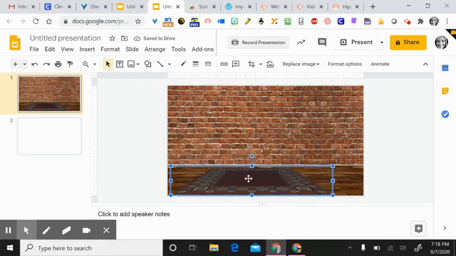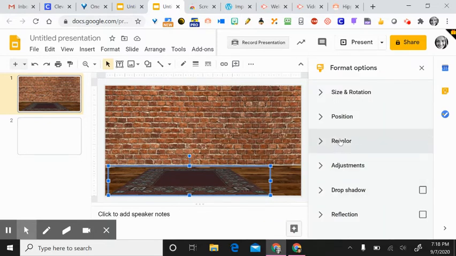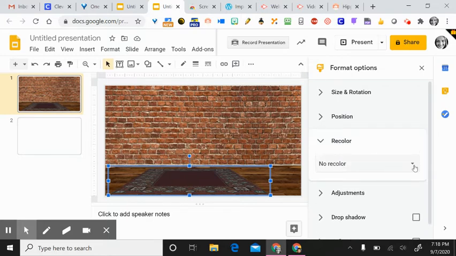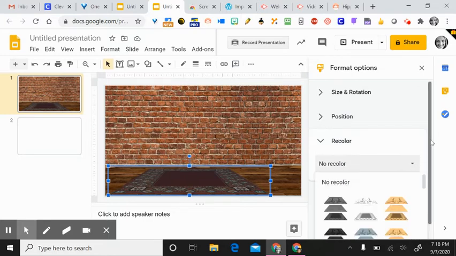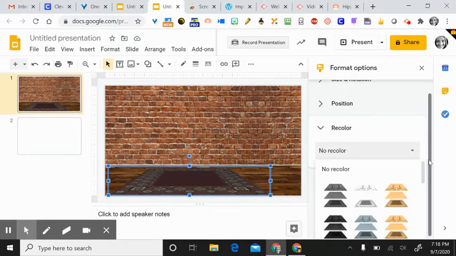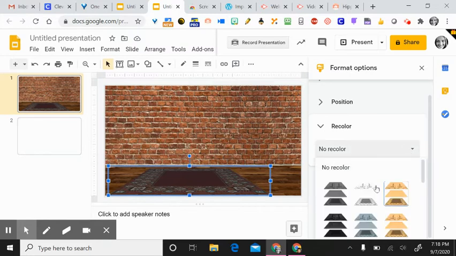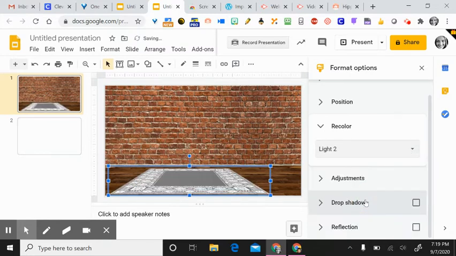Okay, that looks good. Now, I don't like the color of this rug, so I'm going to right click and go to Format Options, and I can recolor the rug. There are a lot of choices here. Let me show you. Let's see, maybe I want this white one. And I want a shadow on the floor.